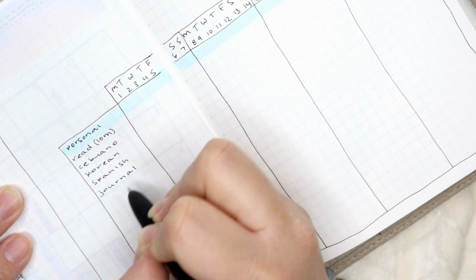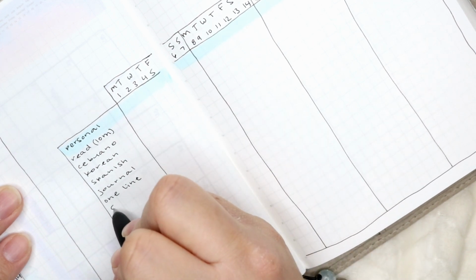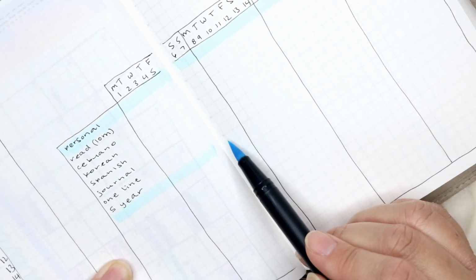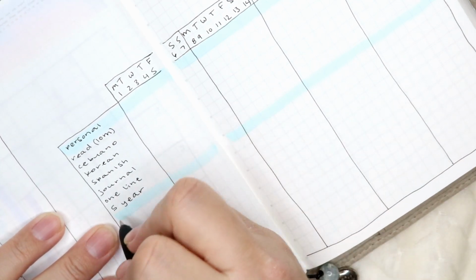Journaling, my one line a day, and my 5-year journal. So that's the personal stuff I want to make sure that I do often, not necessarily every day, but often.